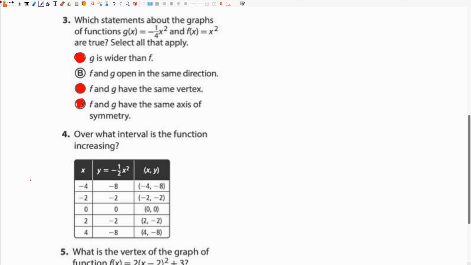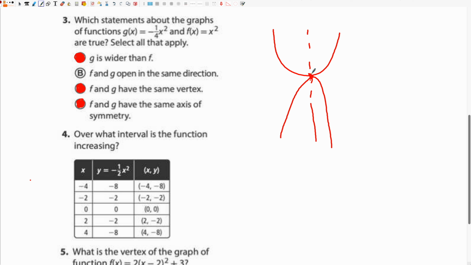So I don't know if C and D are gonna say those same things tomorrow. I just meant what if one of them is here and one of them is here. Well, then they don't have the same vertex. The vertex is that maximum or minimum point. So if they have the same vertex, they have to have the same axis of symmetry. I meant if one is going this way and its start point is there, and one is going this way and its start point is right there. Well, you can't have one going sideways.